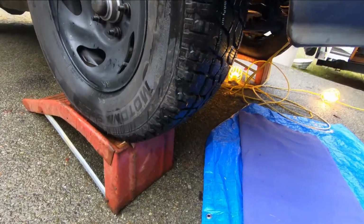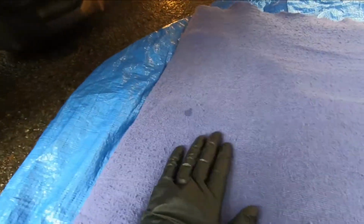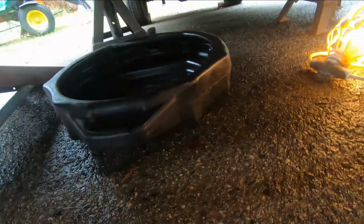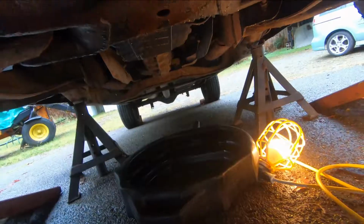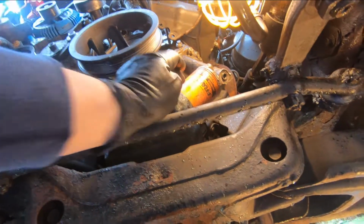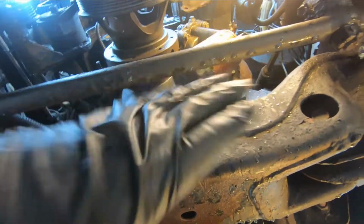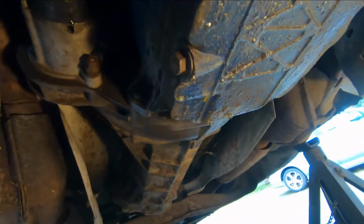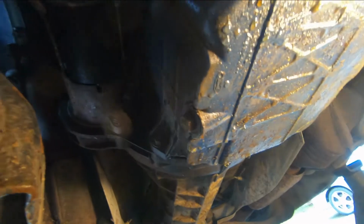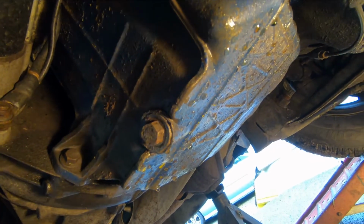Okay, once the vehicle's up and secured, what I usually like to do is put something like a tarp down so I'm not lying right on the ground. I've found this old blanket, and that helps. You can use cardboard if you want, but something to lie on is good under here. When you get under here, you're going to locate a few of these components. Right here I can see this is my oil filter, so we're going to look at that in a moment. We're going to look down. We know this is the engine. You've got to make sure you're draining the engine oil, not the transmission fluid or some other component's fluid. You want to make sure that you've correctly identified the engine oil drain plug, okay?